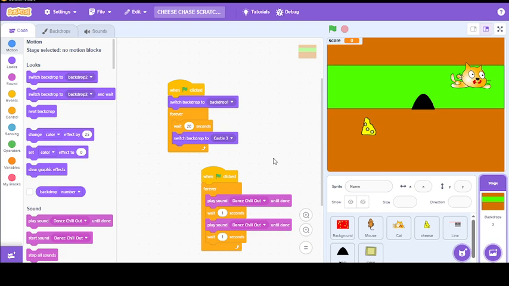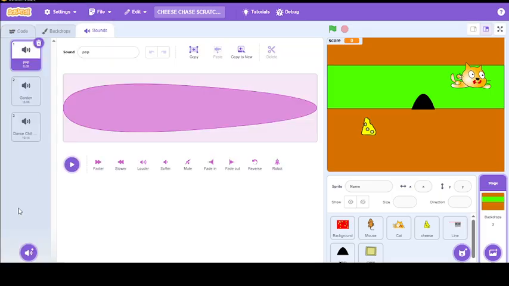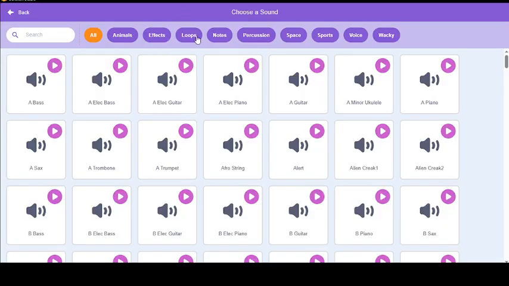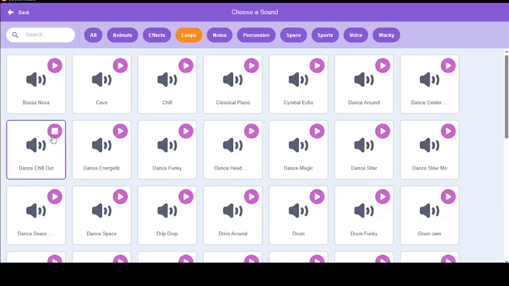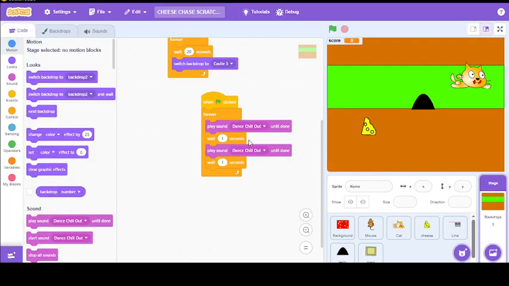And this other code here is just a song for the game. So when flag clicked, then forever, play the song. I got the song from here. Let me just show you. You need to go to loops here and see it. This is the song I used. And you can also select your own song if you don't like that song, like any other song there. It's going to play the song until it finishes. After 1 second, it keeps playing the song. So the song is going to keep repeating until you die.